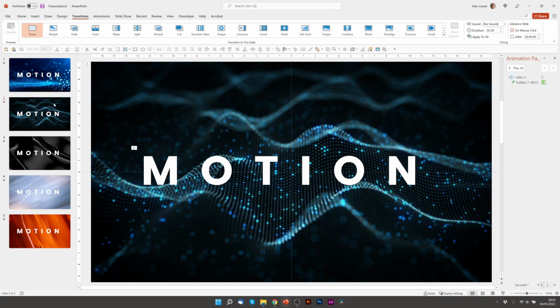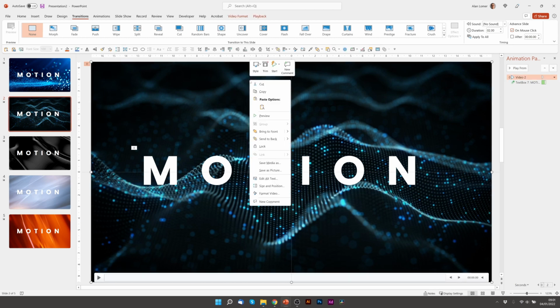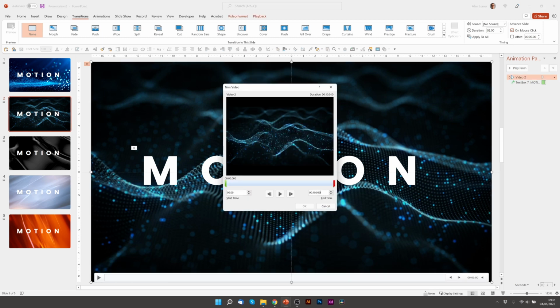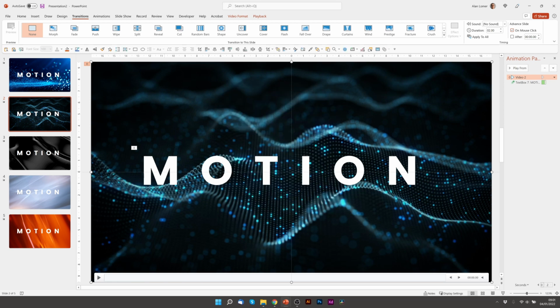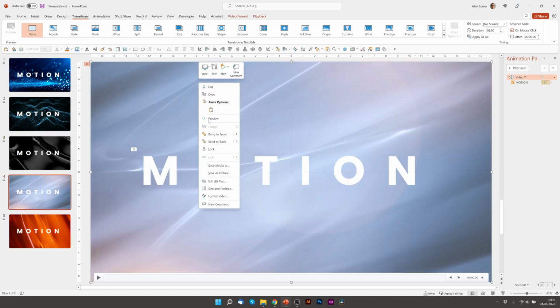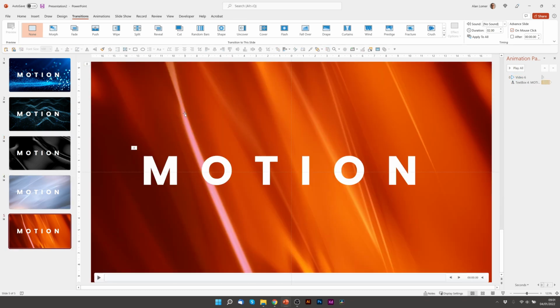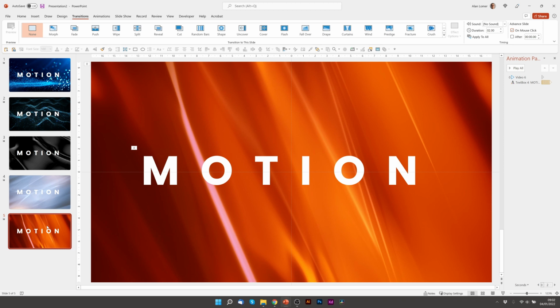And we can just quickly apply that to the other videos. Right click, trim, in this box, type 2. Great, so now when we play that from the start, it will all happen automatically. That's a really good tip for when you're using video over multiple slides, you can make the presentation into one continuous piece. Now let's play from the start and see what we've got.